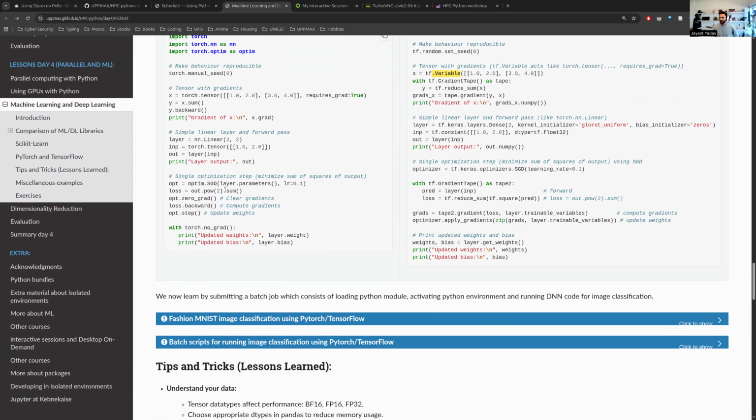Then there are so many optimization algorithms. In this case, just showing stochastic gradient descent, with learning rate 0.1. Similarly, TensorFlow can have something like this, again in the Keras optimizers.